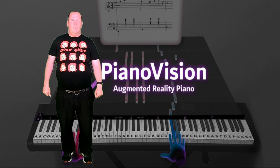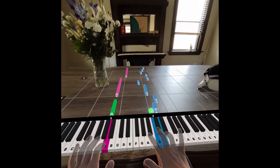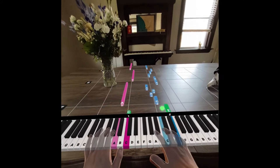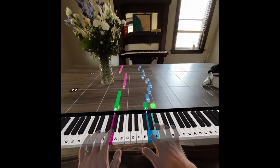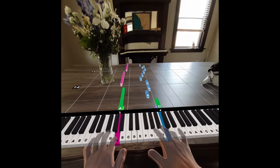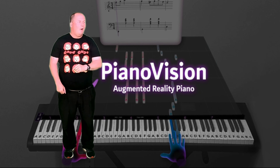What is Piena Vision? Well, Piena Vision is basically where you can learn how to play the piano in mixed reality in real time. It teaches you basically everything — all the notes, all the chords — and you can play without the chords too, which is pretty cool. I'm still learning this, but I highly recommend it.